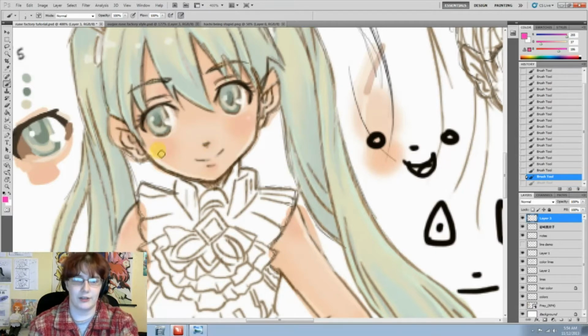These little dots I added as a stylistic thing just because I like it. It's not actually in the style, so ignore those if you don't want to do those. That just indicates that her cheeks are really appley and shiny and nice. She's got a little bit of shading by her nose and her lip, just a little blob, and also shading above her eyelids.